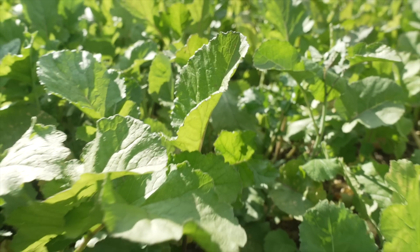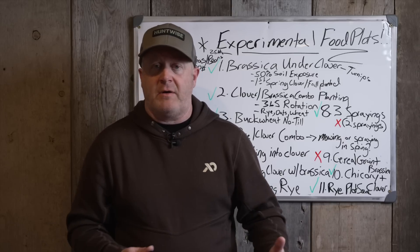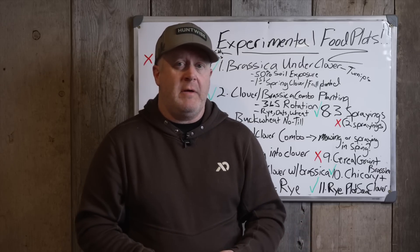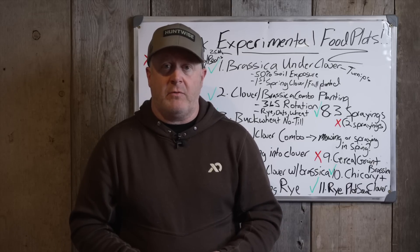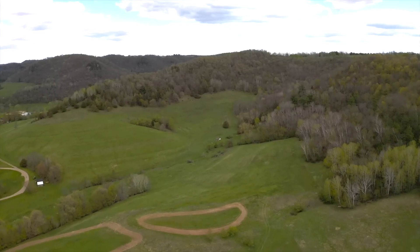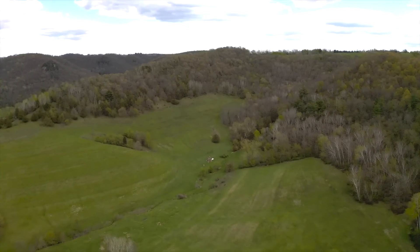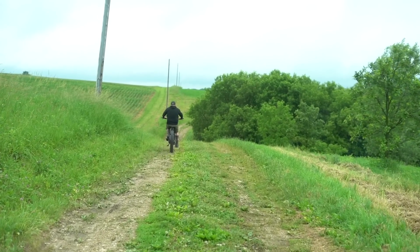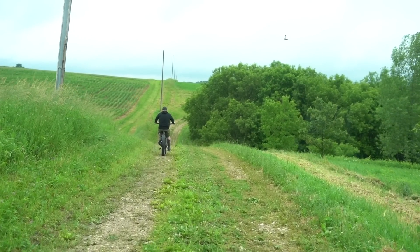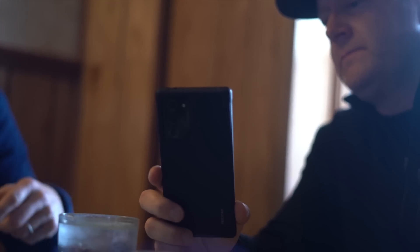Why do this? In northern states, clover frosts and stops growing, then doesn't start again until spring green-up. But in southern areas like southern Indiana, Ohio, West Virginia, Kentucky, Tennessee, and Arkansas, clover keeps growing into November. In those northern states, clover would frost and stop. So planting brassica under clover in spring was a way to get more life into the plot — basically frost seeding a cool season annual under those northern conditions. I'd especially try this in more northern states; it's not typical spring brassica planting but it works in those areas.